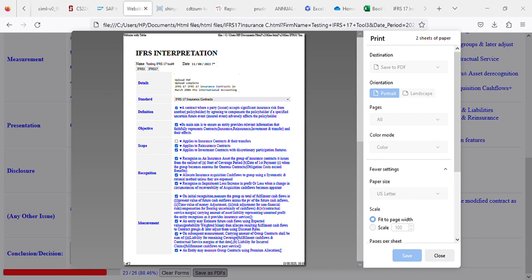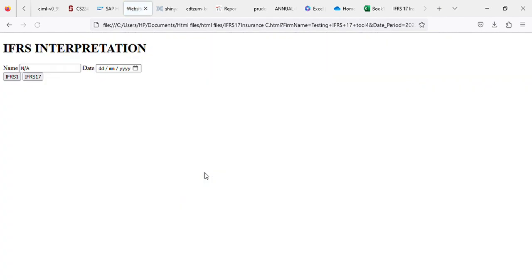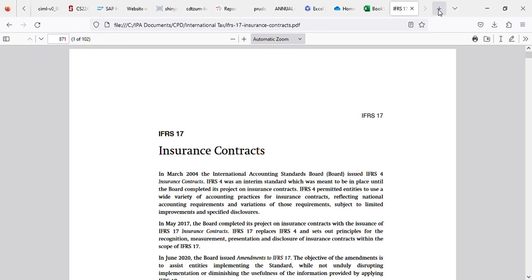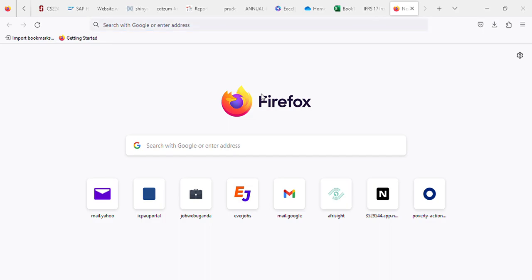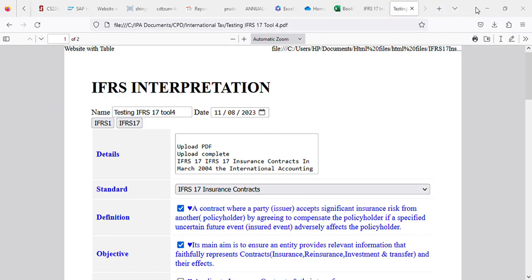Tool number 4. And you can even save this so that when the auditors come and ask you, hey, you said that you checked whether your tool is compliant. You say, yes, I did. Well, do you have information to show? Yes. You can then readily show them this.